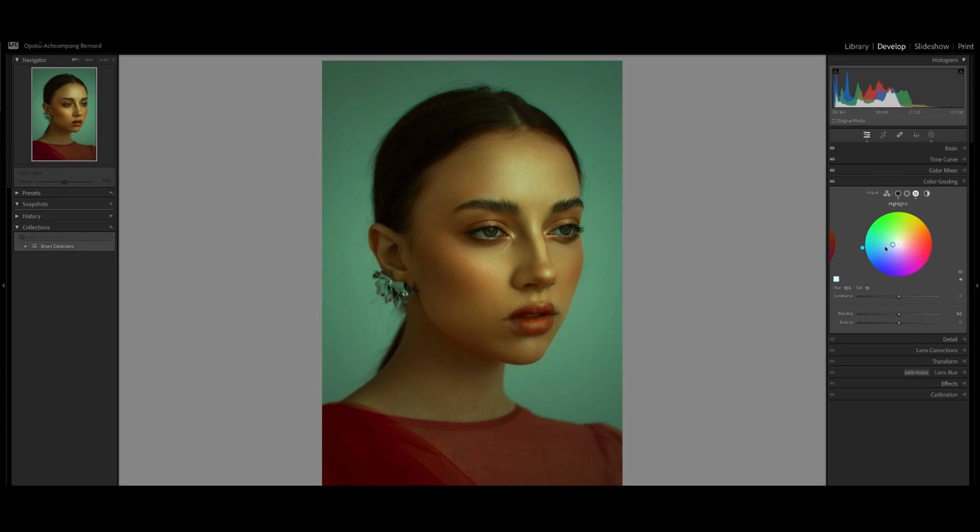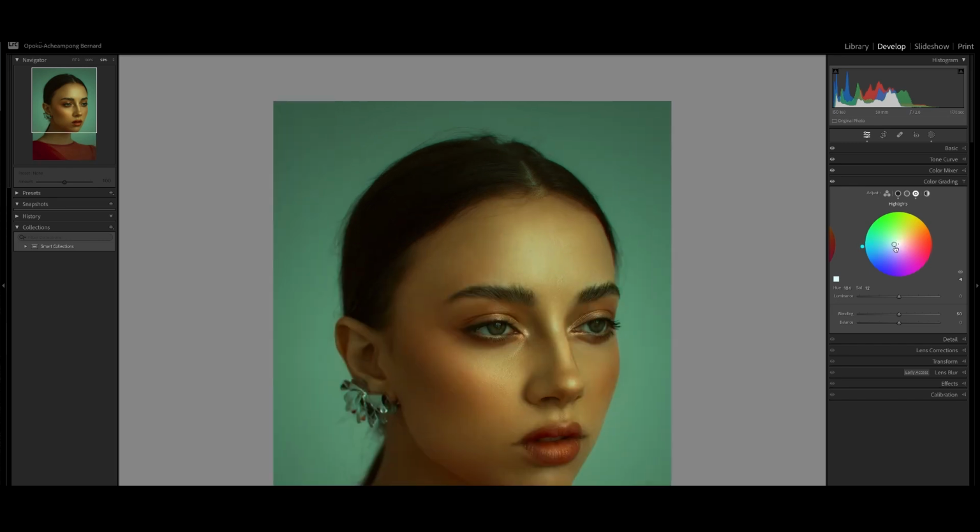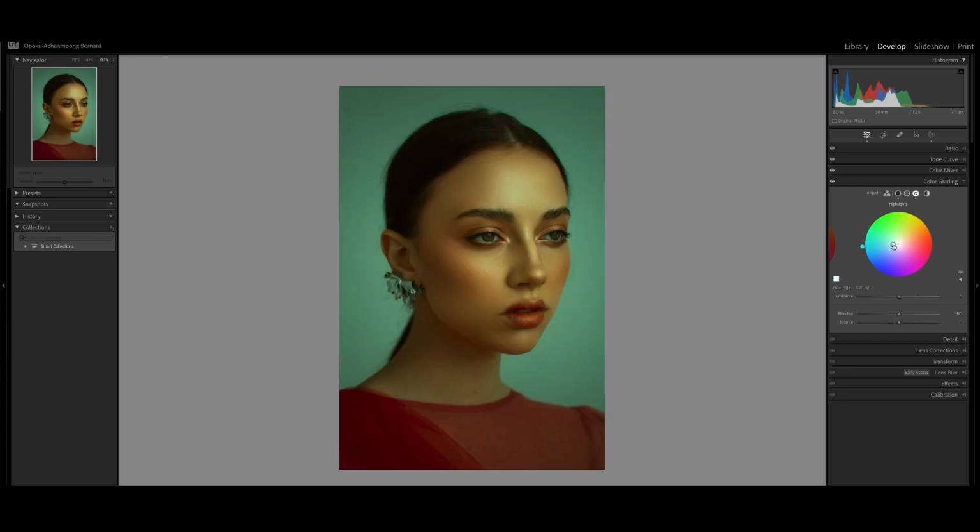We can keep it around here. Let's back it up and see what we have. Yeah, somewhere here is better. Okay, not too much. Let's see. Great. And then the mid-tones can fall between where we set our darker points, right? And where we set our light points. We can set our mid-tones in between anything here.